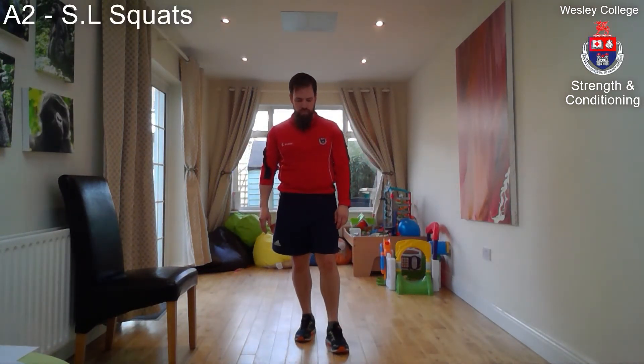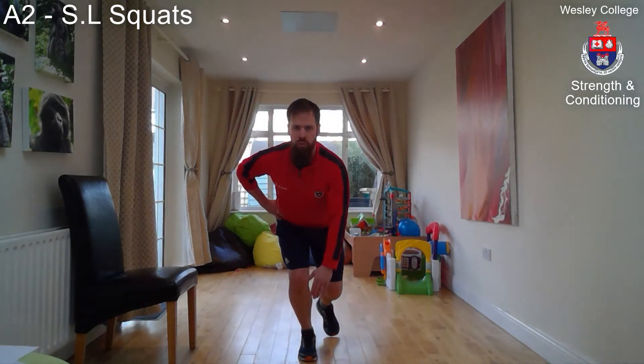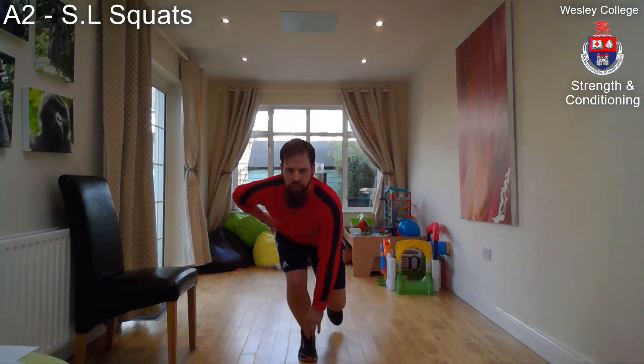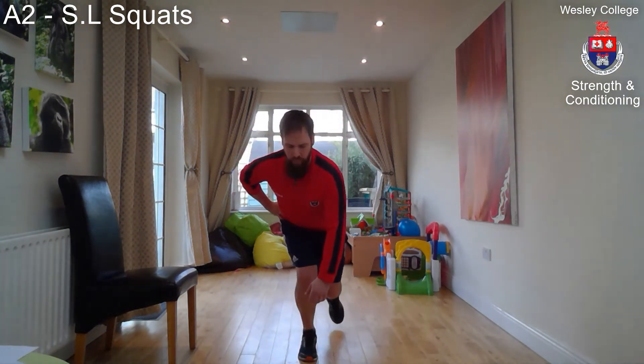When you're finished, come out of the wall sit and straight into A2, the single leg squat. Place one foot on the floor making sure the toe is pointing dead straight ahead. Balance on the leg and place the same-side hand on the hip, with the opposite hand out in front to touch down. Perform the single leg squat by sinking — three, two, one — touch the big toe and stand up squeezing your glutes and thighs. Control your knee as you sink; don't let it dive inside. Keep it in line with your hip and foot, and keep your torso upright. Repeat the same amount of reps on both sides.